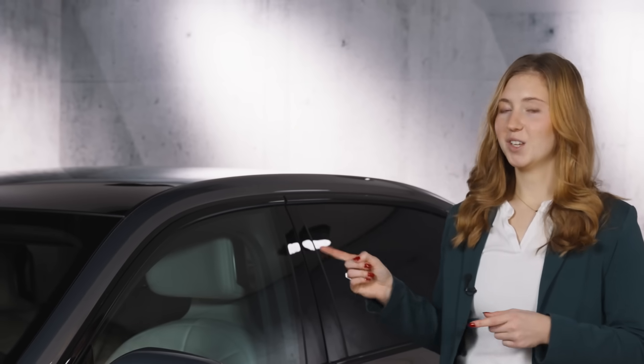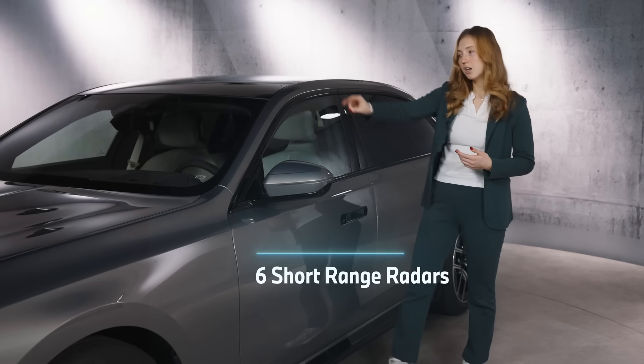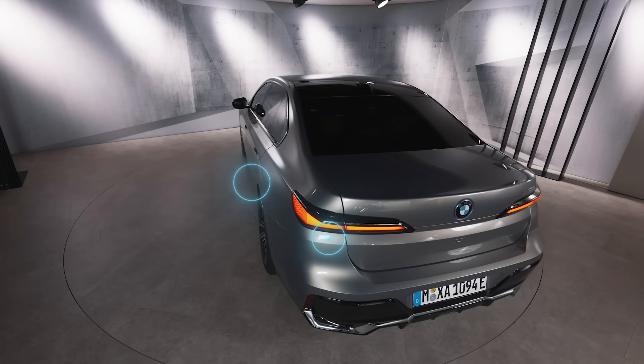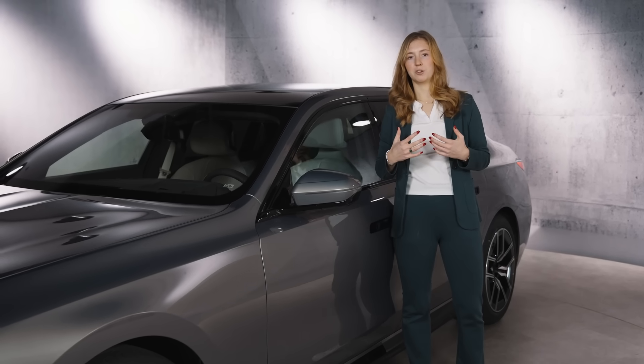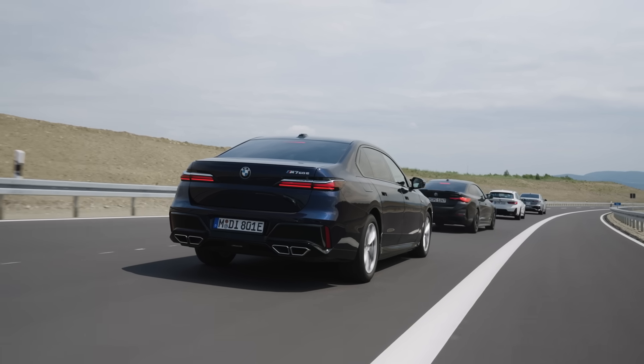But let's not forget that this car has sensors that you might not see on the first try. We've got in total six short-range radars — two on this side, two in the front, and two in the back. They will act as your sixth sense, which means it's not just about cars, but for anything that might get too close for your comfort, like eliminating blind spots — which means there's no more guessing when you're switching lanes.